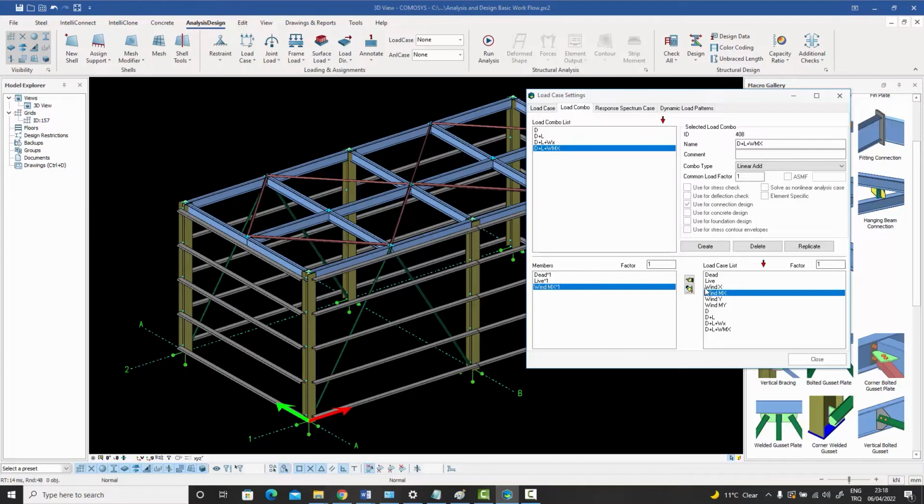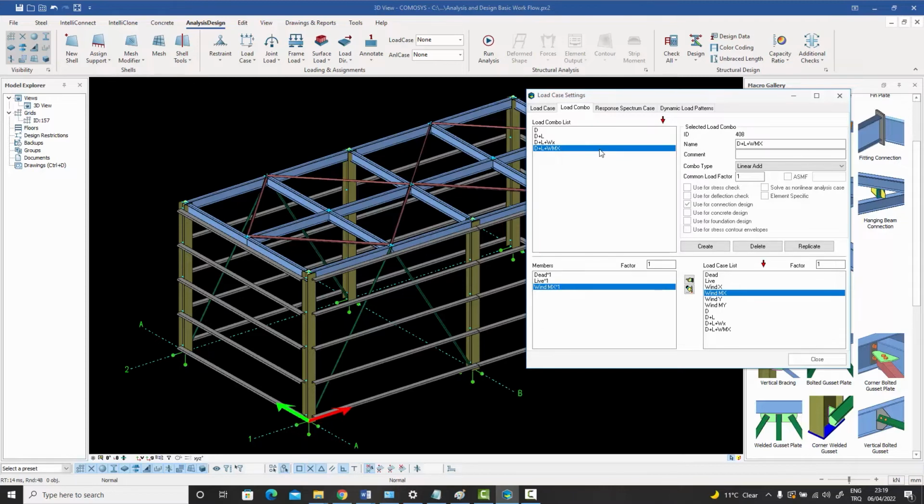Now, obviously, this gives you complete control, but this is also a bit tedious. And we'll get to how to actually do it better in a few moments. I would have ended up with dead plus live, and then four of these: dead plus live plus wind x, wind minus x, wind y, wind minus y. Had I had four earthquake combinations, there would have been four lines for that. Had I had some crane moving in, there would have been maybe hundreds of lines for that. So I want a method to actually create these using the indices and sub indices which we talked about. And we'll get to that in a second.